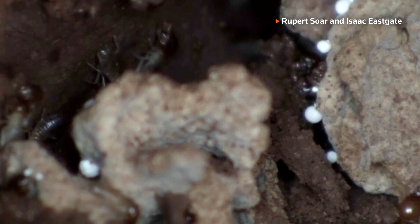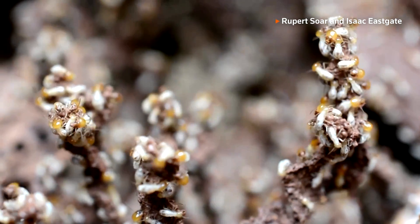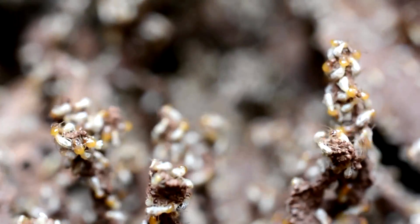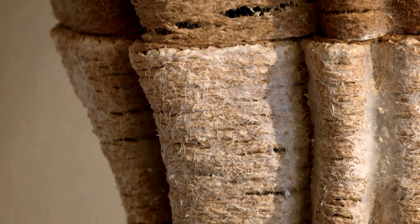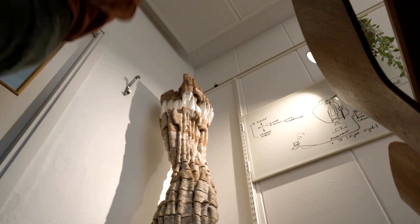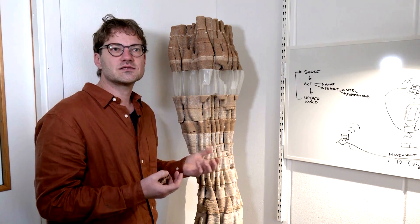Andrian is also looking into the materials termites use to build their mounds. Like many other species, termites cultivate fungus inside their mounds, creating a dynamic environment in their habitat. We were exploring whether it was possible to use a similar system for architectural materials — using sawdust that we could 3D print, and as a binder, a living fungus. It is actually one of the first examples in the world of a structure that's been 3D printed from live fungus and wood as a mixture together, so it doesn't contain any glues, plastics, or polymers.